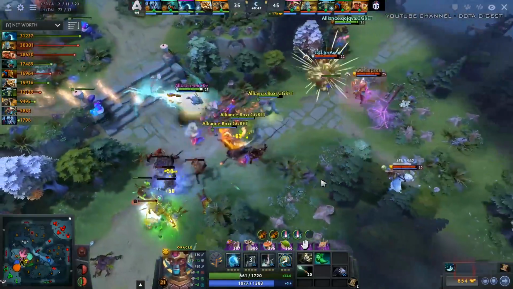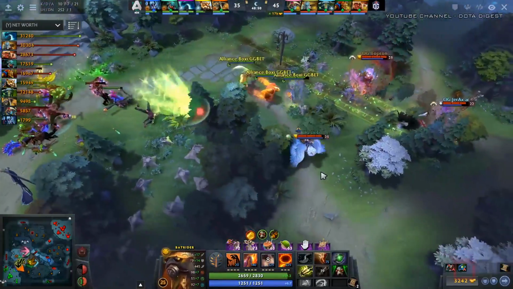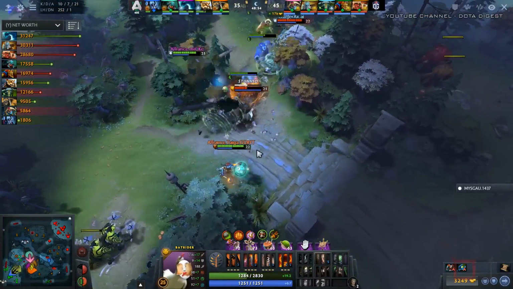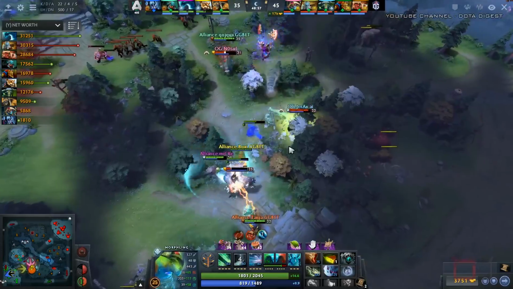He's got the split now, and he's going to stun up the Bat Rider for the time being. Alliance chasing forward. Seb, well, he's going to Hero Blade himself here. Oh, Seb got caught. Through. Yeah, he's hexed up. He's held down. OG, no chance to save him.